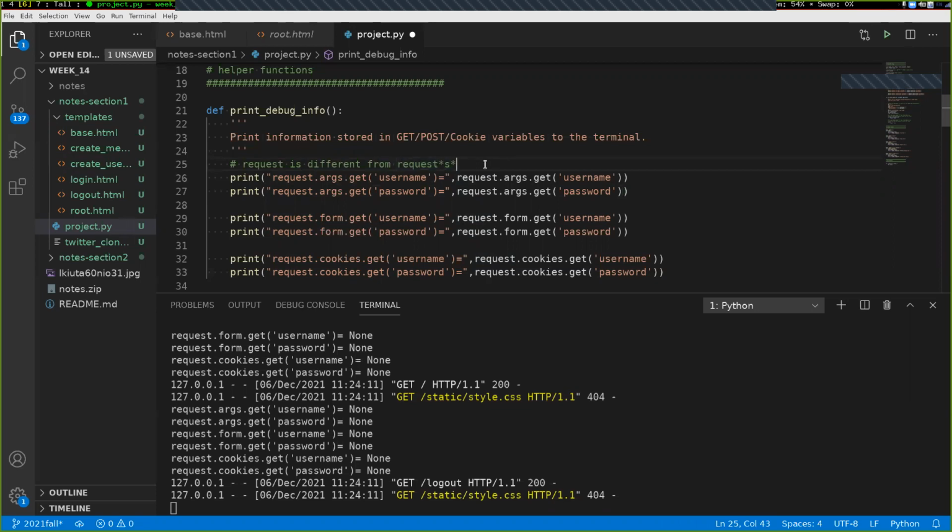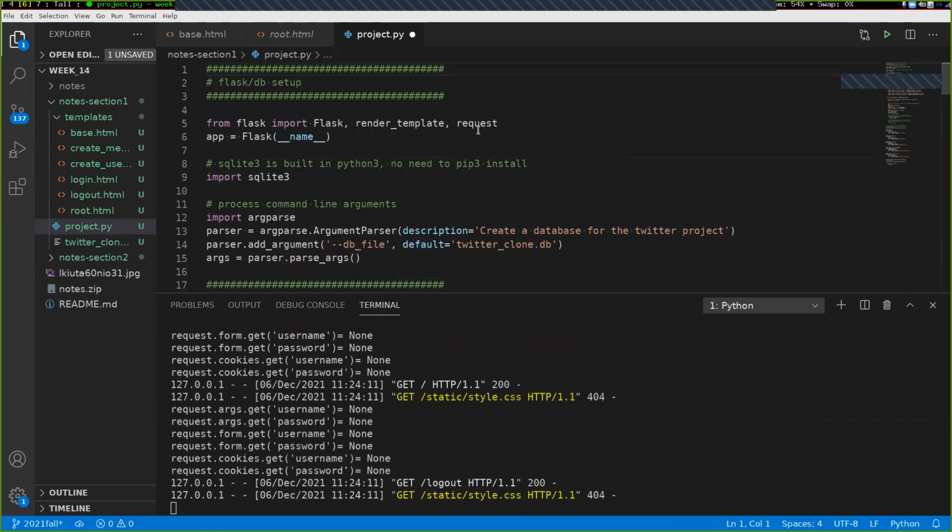Just emphasize that S. This is built into Flask, and this is its own separate standalone library. In order to get access to the request variable, I've added to the import up here at the top on line 5 that we're importing request.